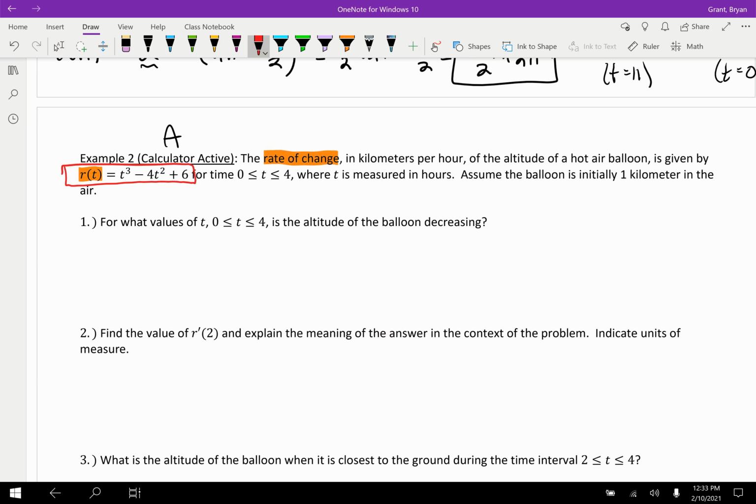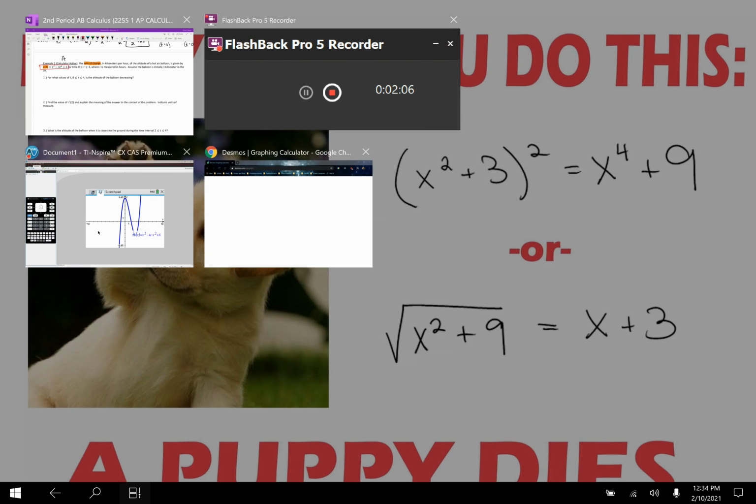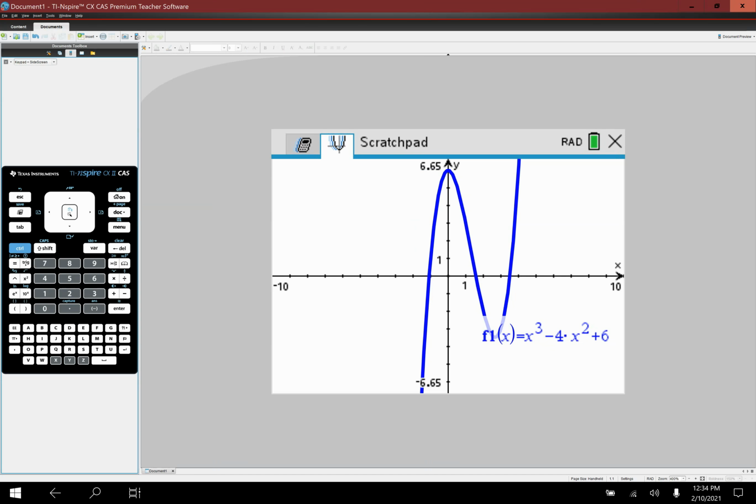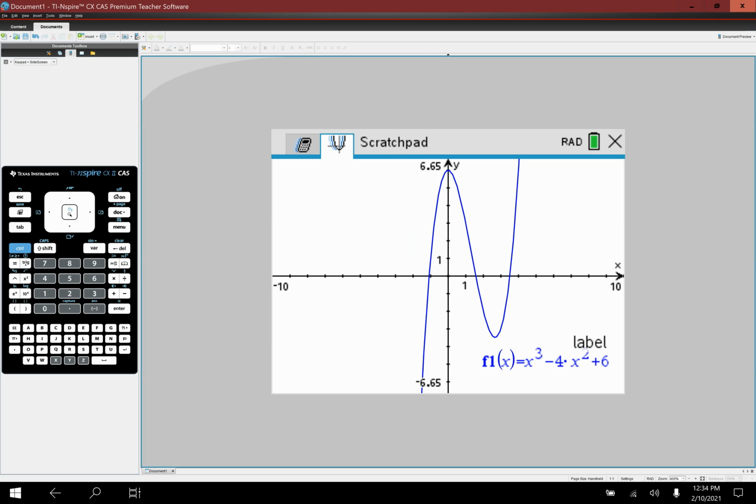Regardless of the type of graphing calculator you have, we want to get this graphed because we're going to be using that equation throughout today. And if it's already graphed, then you're only going to have to type the equation in once. So what I've done to set everything up is I already have this graphed over here on my Inspire. You can do the same on your 84. I also have it done on Desmos in case I need to fall back on that.